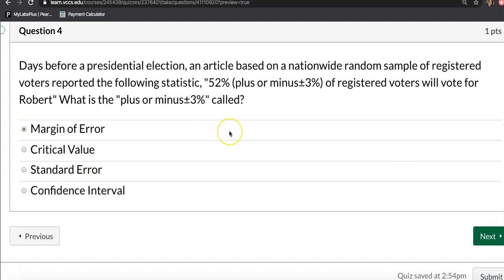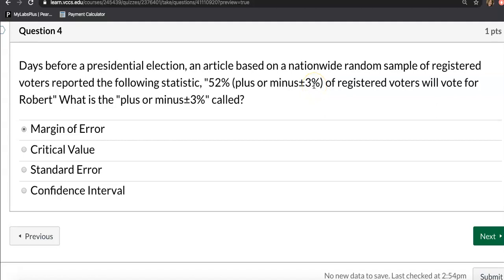So let's go ahead and create a confidence interval using it. So 52 plus 3 will give you 55% for the upper limit, right? 55 for the upper limit. So Robert may be excited. Yay, I may win this majority vote. But what about the lower limit? 52 minus 3 will get him down to what? 49%.